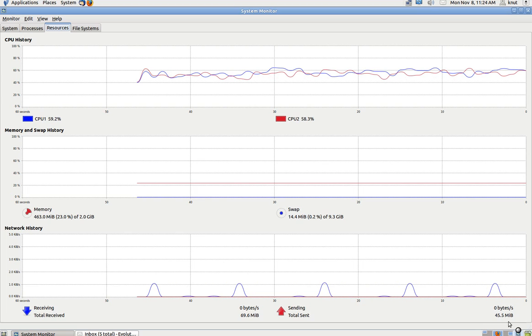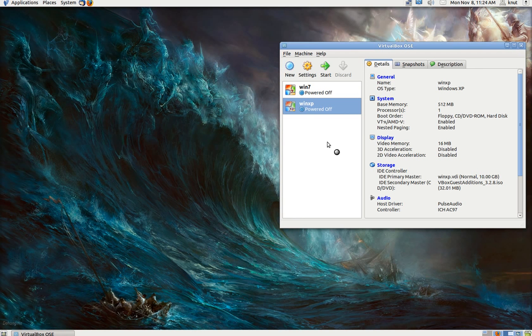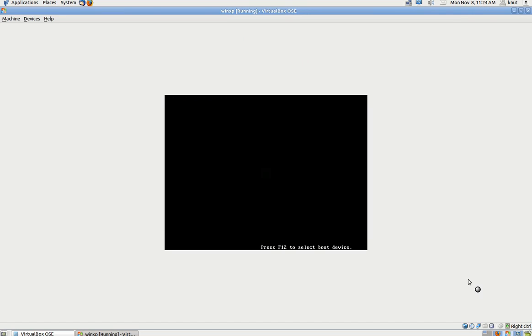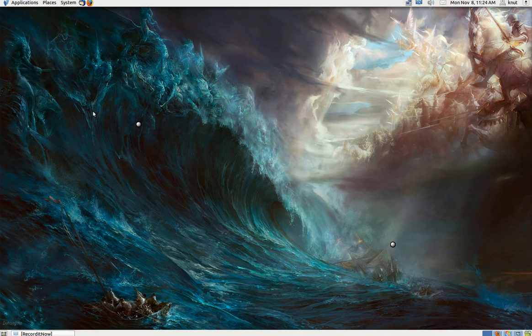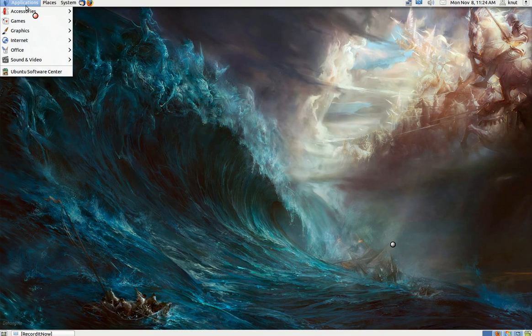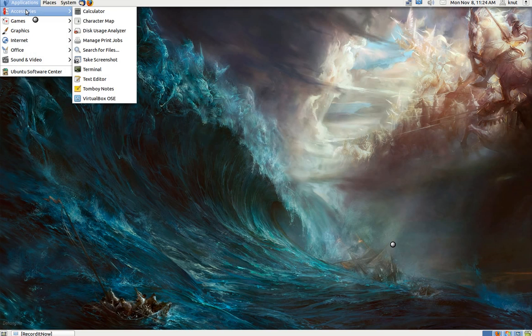I'm going to show you a virtual box. I'm going to start Windows XP, and while that loads, I'm going to bring you back to my desktop. This is my first workspace. I am going to minimize this and just briefly show you some of the menus.